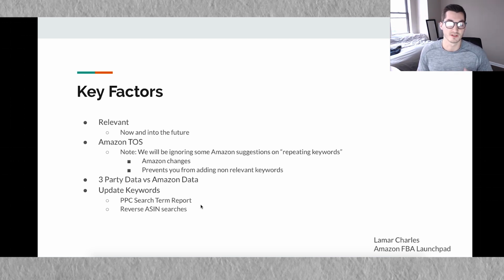The point being here is that we want to refresh our data once we learn about how our product is selling on Amazon. So there's a stage 1 of using a software tool and getting our product up and selling on Amazon. And then there's a stage 2 of refining that product listing and using Amazon's data as a way to just make your product more relevant to those customers looking and buying your product.